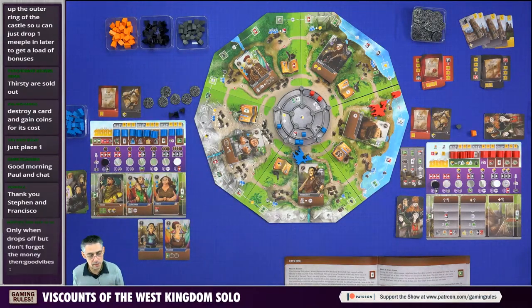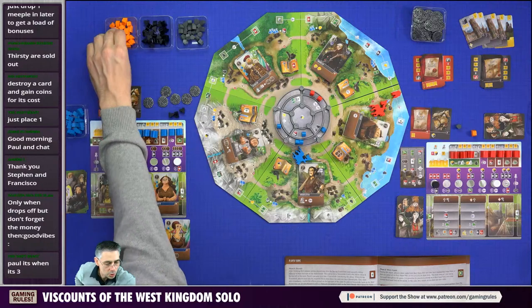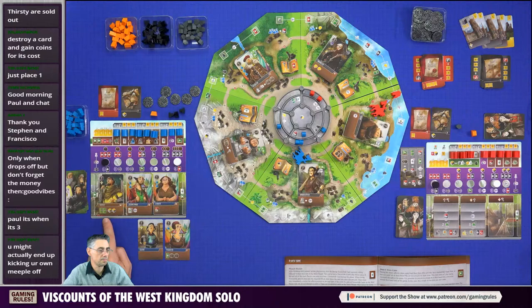I'm going to take... I don't know. What am I going to focus on? Have I got a strategy? I don't have a strategy. So I'm just going to take another gold. Let's try and do lots of nobles in the castle. All it's when it's three. Only when it drops off the board. Yes. Yeah. When this drops off the board, that's when I get the resources. Yes.